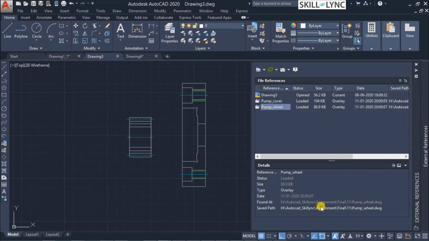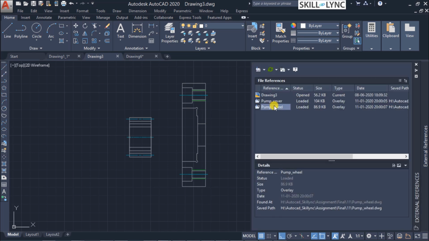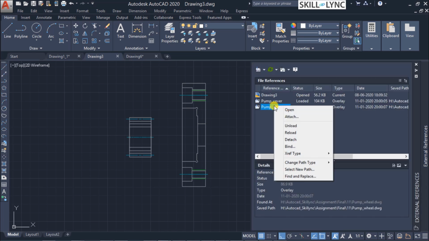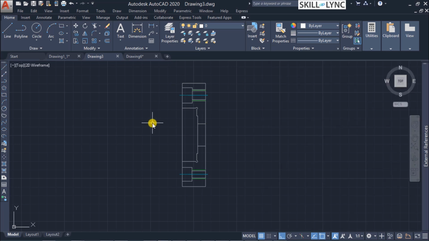Also, now we can go ahead and try to detach the drawing from here. Selecting on this, you have the unload and reload option. Unloading means the file is still attached to the drawing, but it's not referenced to the drawing internally.